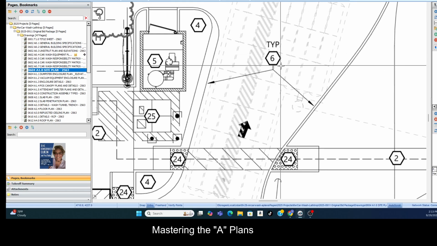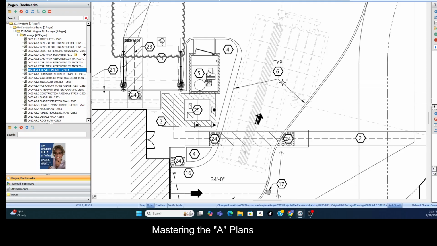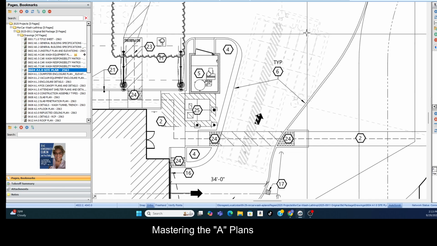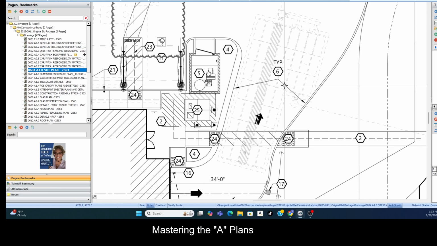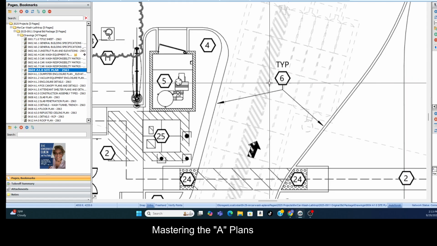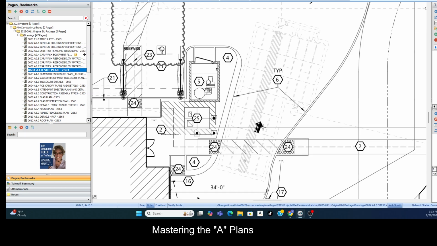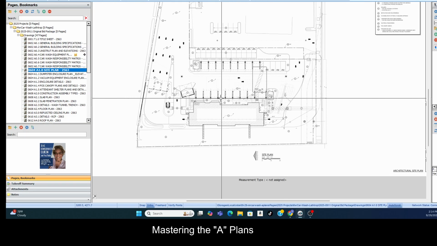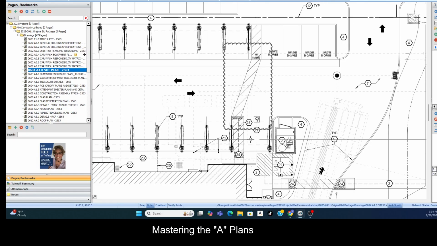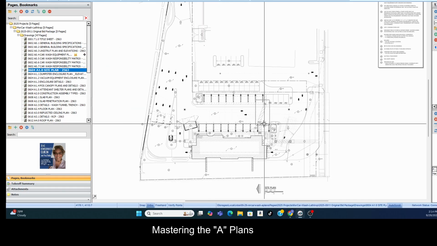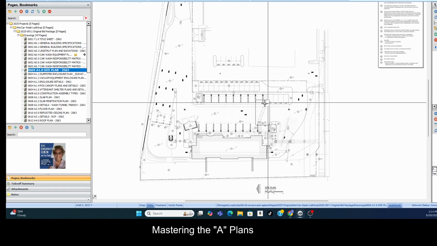Typical means wherever the sweeping hands are, we want it all within this area. That's what the sweeping hands mean. And typical means we want the same thing. So whatever 6 is, we want that all throughout this area, and we'll look at that individually. Okay, but overall, and then we have a revision. Before they even get going good, they have a revision bubble that's telling us something changed, and they should note that change somewhere.